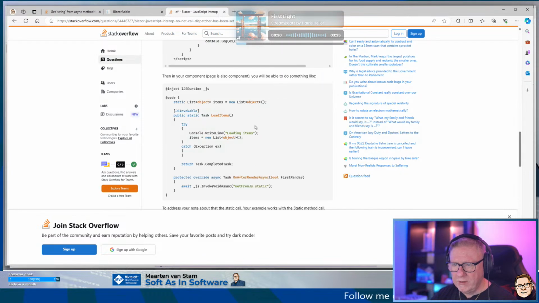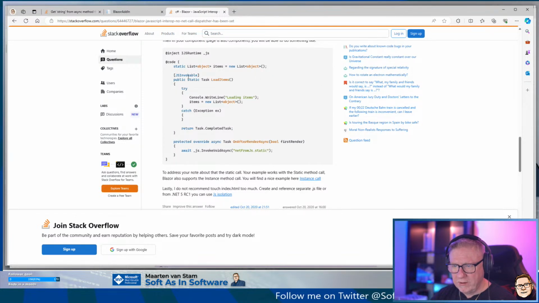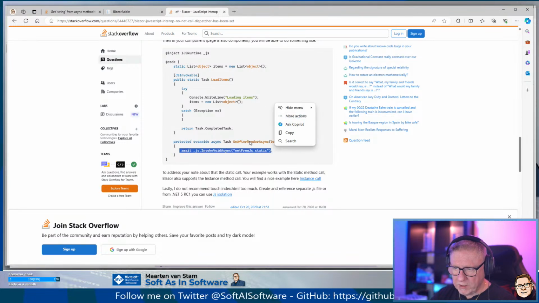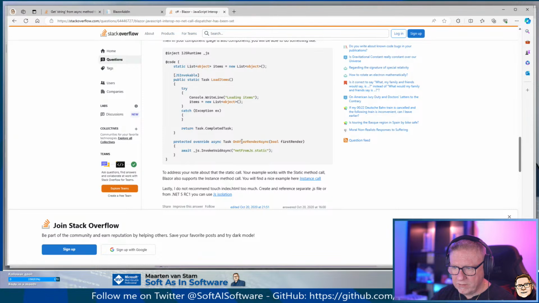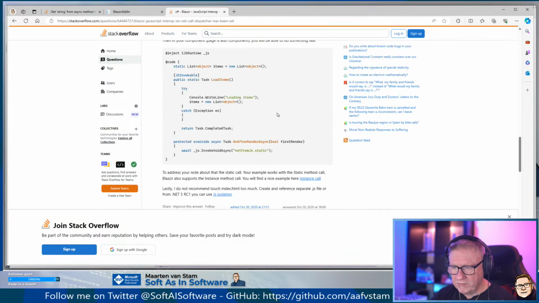Then results something. Then in your component page, you will be able to do something like, that's the list, this is the invocable thing. In here, on after render async, so he's calling load items. That's this one, load items.